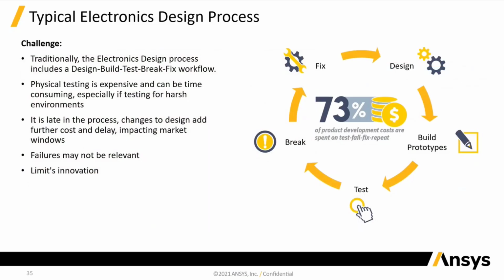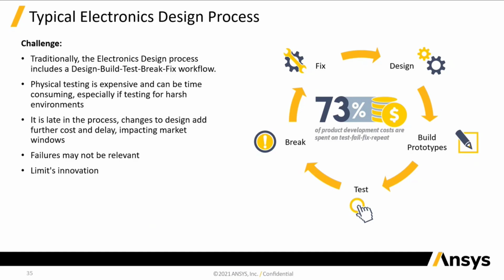And of course, as you know, when you develop a new product, you tend to do a lot of redesign because time is short. So you will take blocks of product that work and put them together into a new prototype, and it'll be built and it'll be tested, and it may fail in some way. And then there'll be redesign, reprototype, and so on. And actually, a significant proportion of a product's development cost is lost in this sort of cycle of test, fail, fix, and repeat.